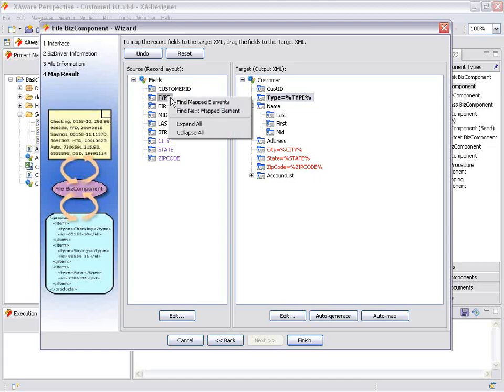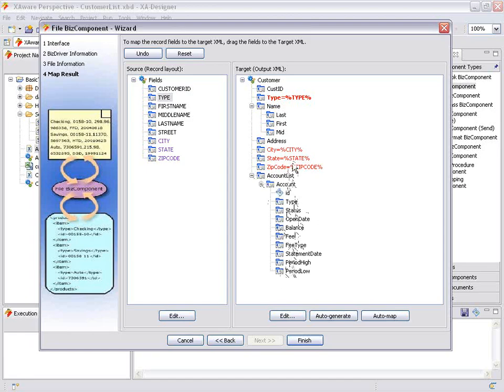You have some options here, things like find next mapped element, so that if you did have one of these source columns mapped to multiple elements, you can step through those and see where it's mapped in all of your hierarchy over here. Now we need to look at the fields that it didn't get. Of course, our account information down here, it didn't have anything for, so nothing mapped in there, but things like customer ID, it didn't map to cust ID, so we'll just drag that over and drop it. And then our names, of course, first name didn't map tightly enough over here to these, so we'll just do those mappings here as well.